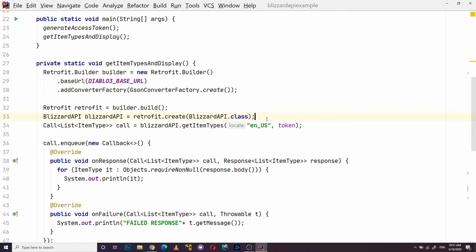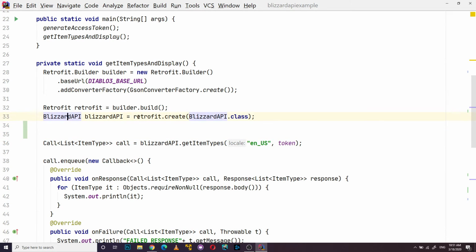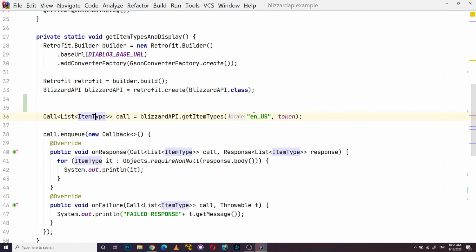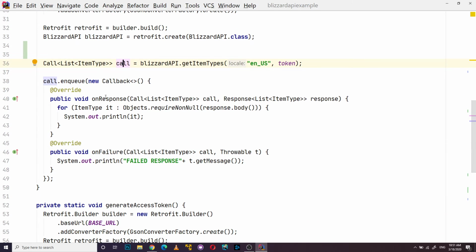We use the same object, same initialization, Blizzard API, but we're using a different method, using locale and the token which we get from the other object, and here we use enqueue.